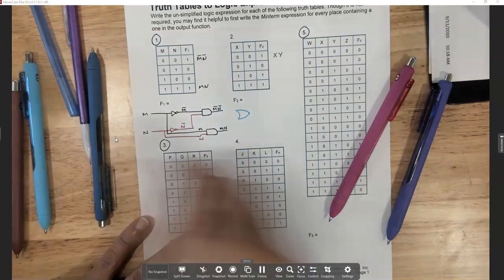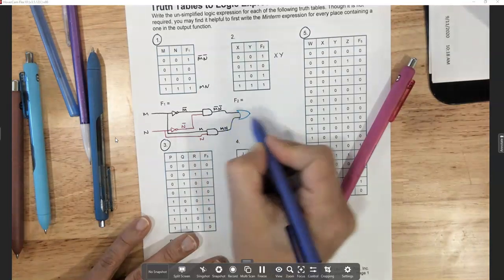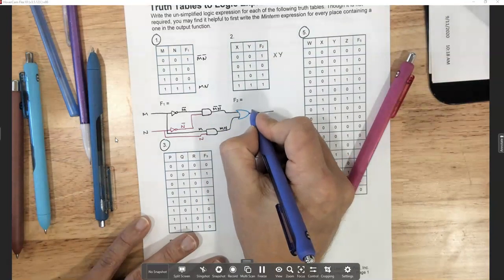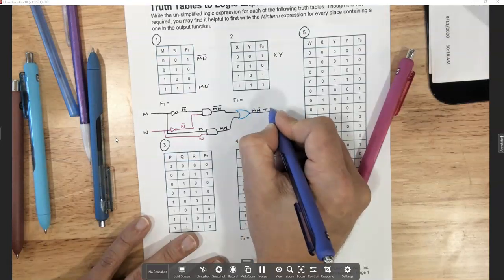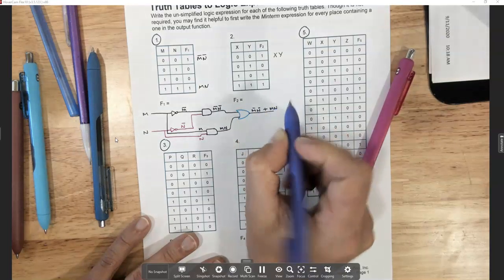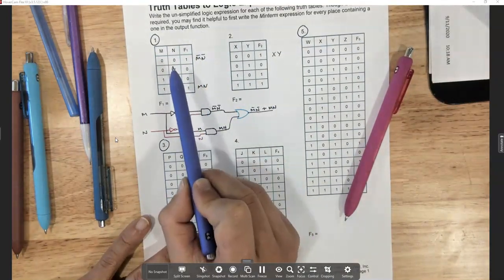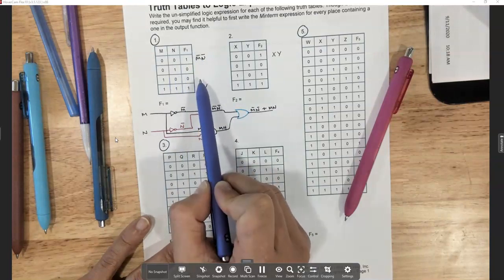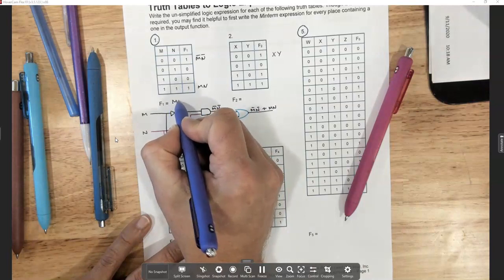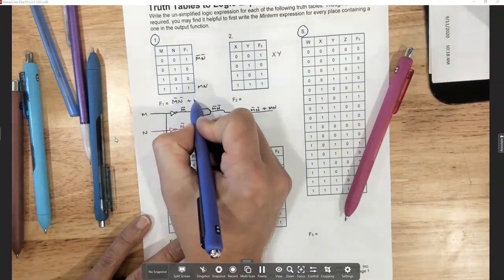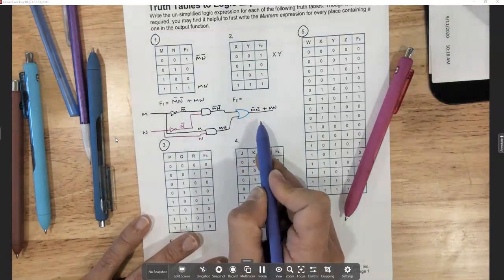So I'm going to use the OR gate to bring these two in, and that gives me not M, not N, or M and N. And so this process of taking word problem to truth table to minterm expressions to a sum of products statement is going to lead us into the design of our circuits.